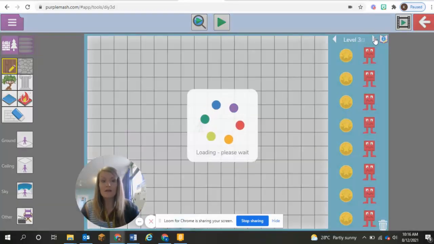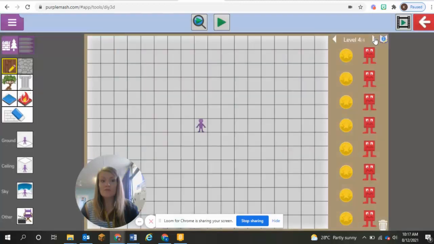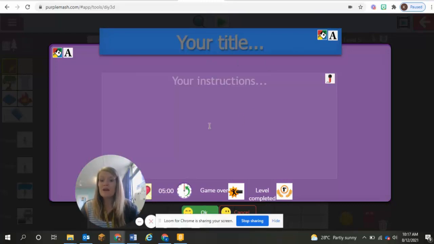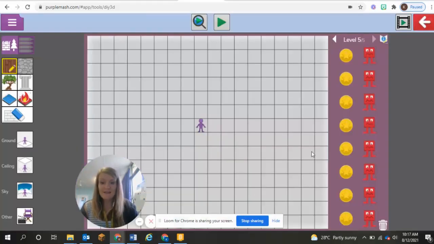I think 3 levels is the most. Oh no, it must be 5. You can create 5 levels. You can also create your title, give instructions, add your sound effects. Everything that you need for a game design is in this tool, and the kids absolutely love it.